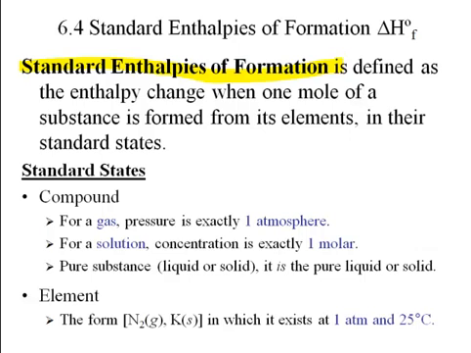And there's a chart in the back of the book that's very useful, and it's going to help us do some problems that would be a little impractical for using a calorimeter to find the energy change. So a couple of things we need to do. We need to define where we're at. And to start with that, we've got to know what the standard states are, because the enthalpy of formation is always going to be done with the standard states. And so what is that?